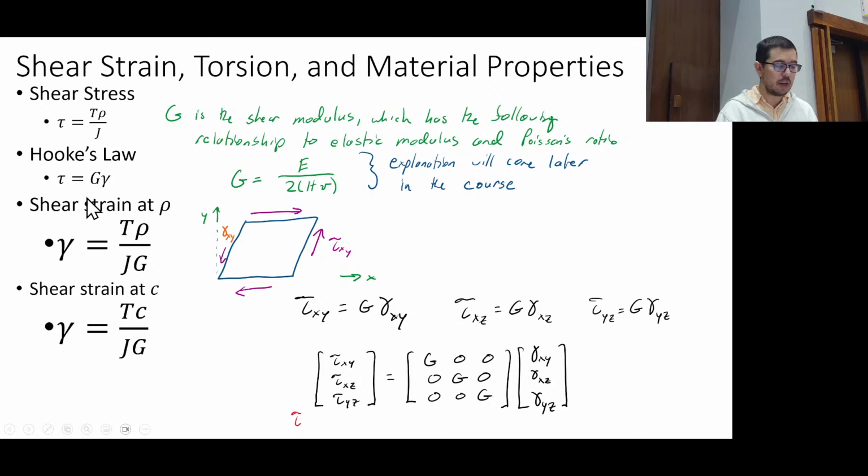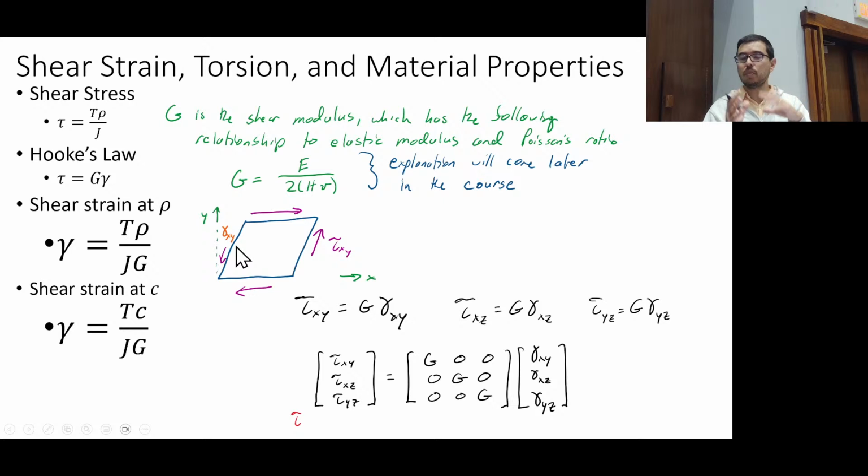This is Hooke's law. We discussed this previously as well, so now we have the ability to divide essentially by G to say that's going to be the shear strain. What is shear strain? Shear strain describes the amount of distortion we have, and we often think of it in terms of this angle that comes out of this parallelogram when you apply the shear stress to it.